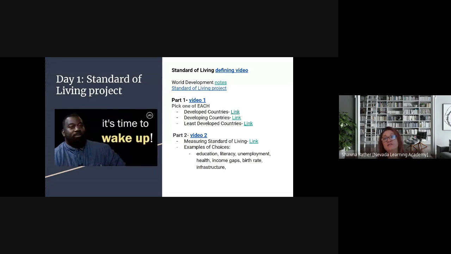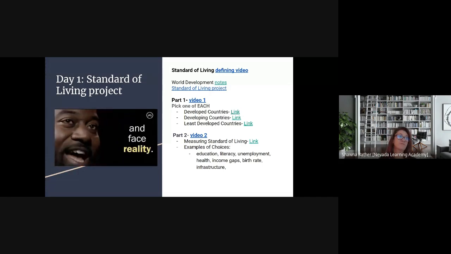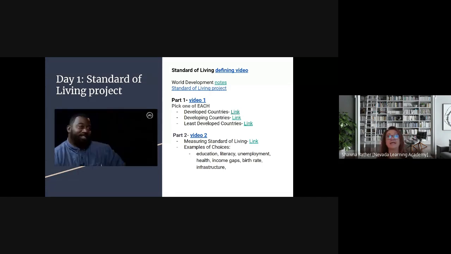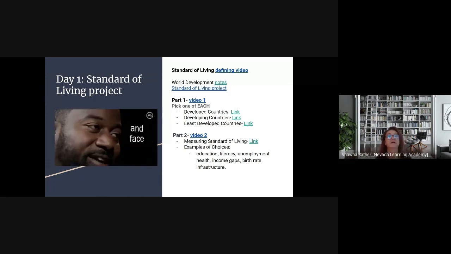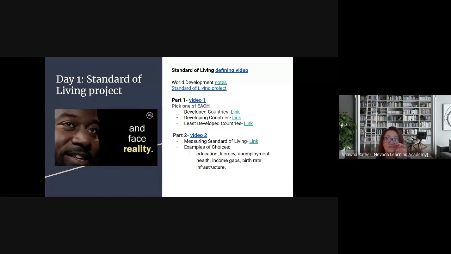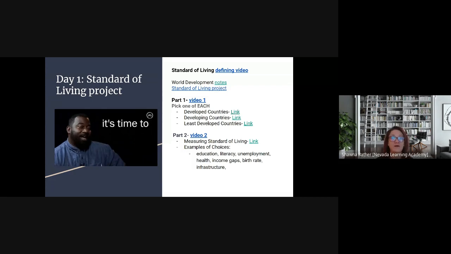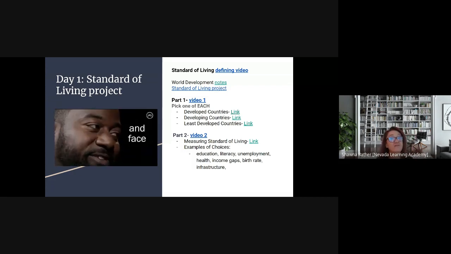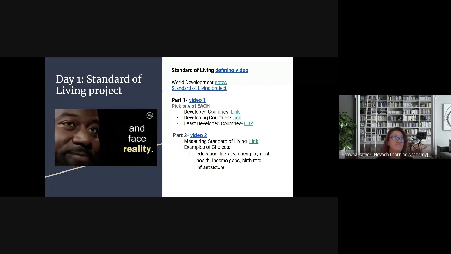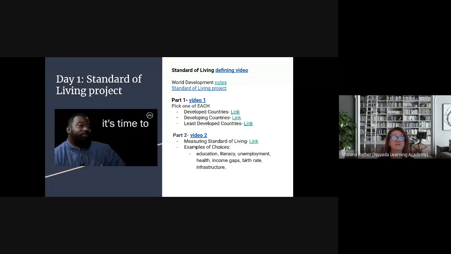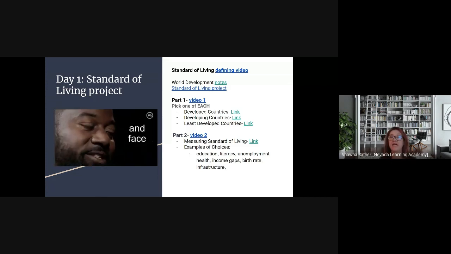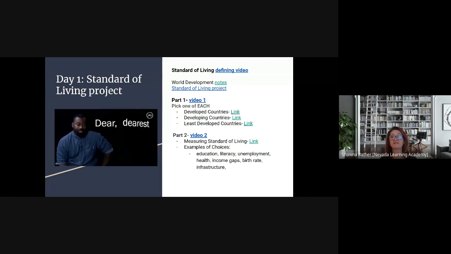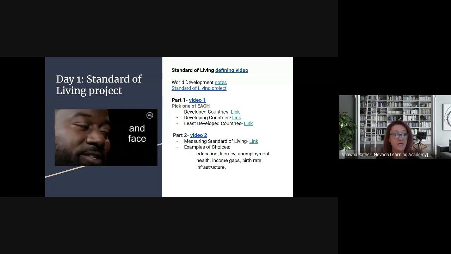And then finally, your least developed countries. And with the exception of Brazil, pick any country in South America, pick any country in Central America, throughout the Caribbean, Africa, Asia, anything in there. And so at this point, hopefully you guys have your 3 countries picked, I hope.